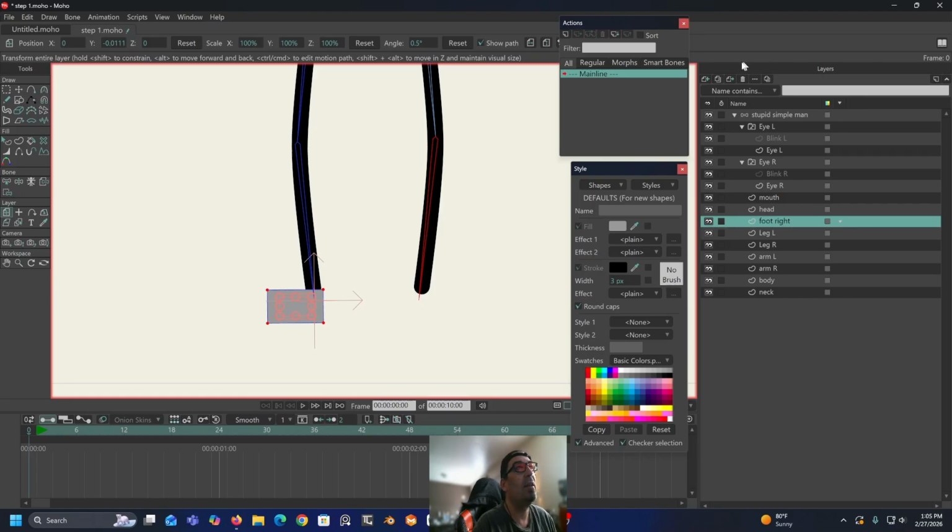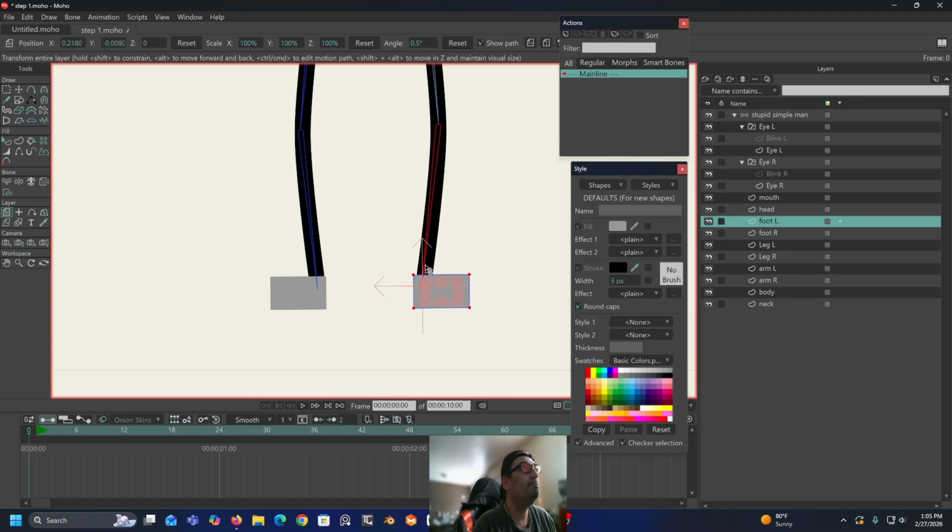I'm going to go ahead now and make another duplicate of this foot right. We're going to right click it and click on duplicate layer. We're going to immediately change this to foot left. We could just write the L. We can just make the R in this one. This is the better way of labeling those. And foot left now is right here where the other foot was. But what we're going to do is flip it horizontally, and then move it over here to where we want it to be when it moves.